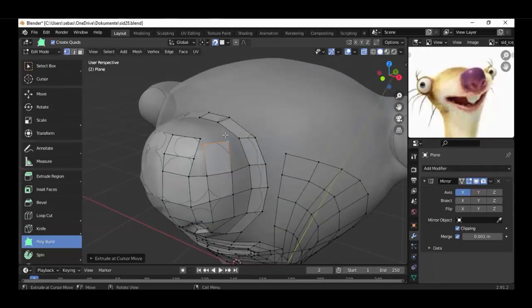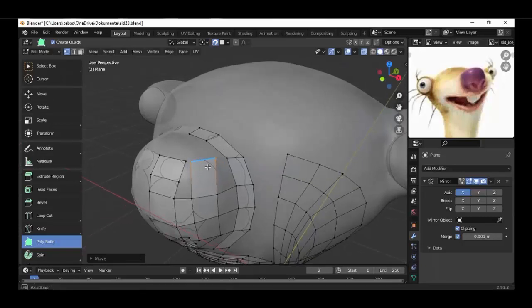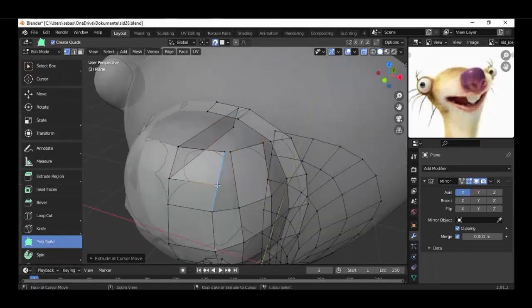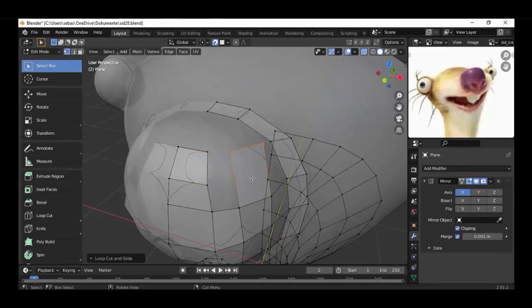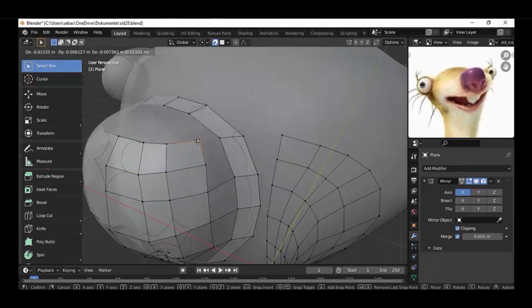Let's continue here. Make another loop in the middle here. Close this. Close this.